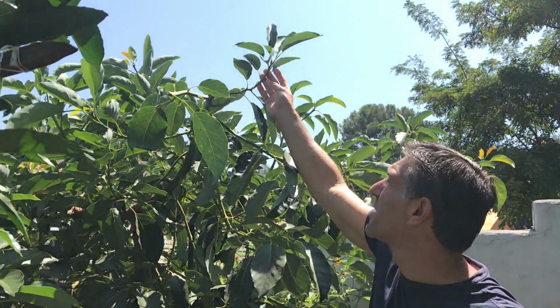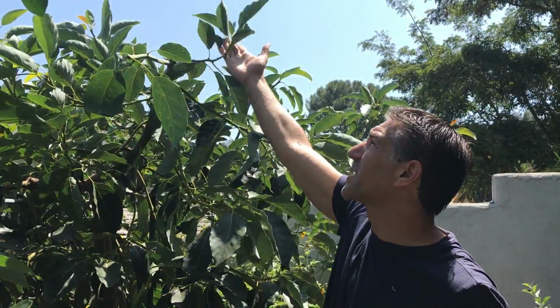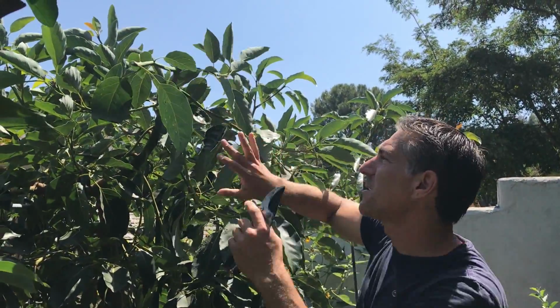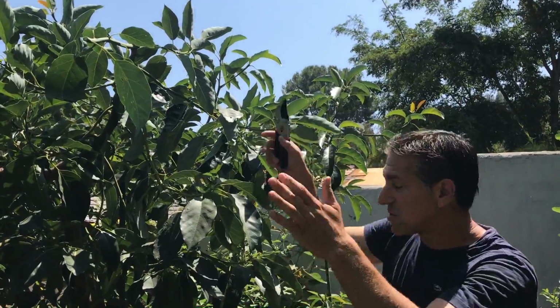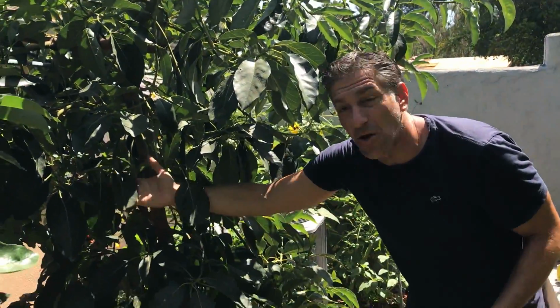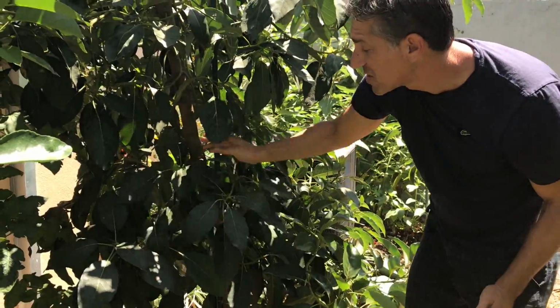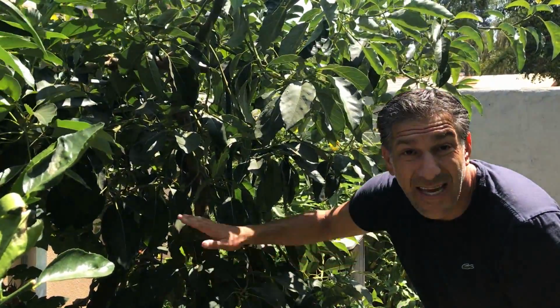That'll eventually become one of the strongest, more vigorous branches, as all of the energy is going to be directed into this and all of the smaller branches around it. The last thing I want to point out, and you can now see there's a lot more light coming into the lower canopy. There's sun now going on these leaves that have not seen the sun in months.